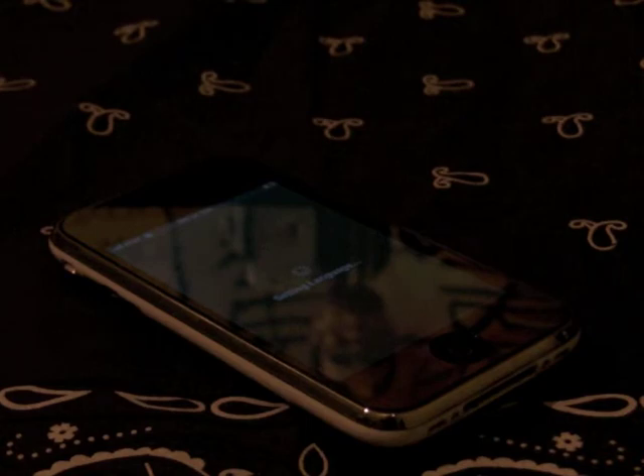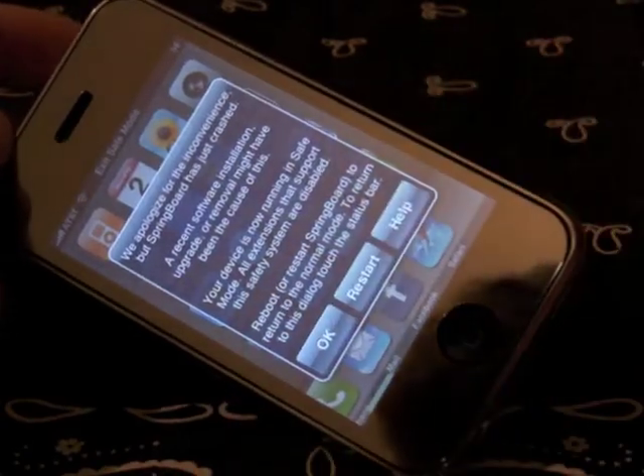One person asked me: in safe mode, can you use Categories? Because you can't use stuff like Quick Gold or SB Settings, which I use every day. But yes, the folders still work — they're still open, you're still good. One thing to be careful of: read the manual before you do it, because there are some things that happen. First time I did it, it said read the manual.